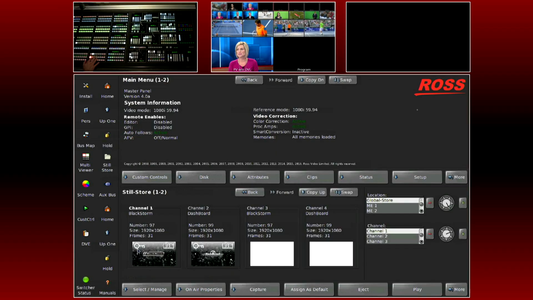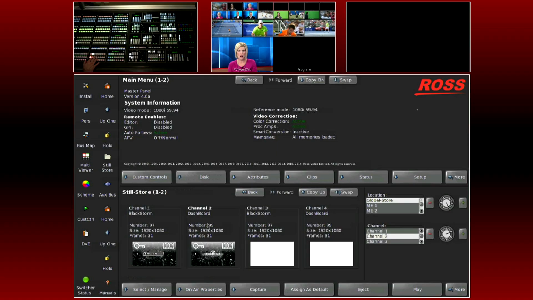Because this is a Targa or PNG sequence of images that has an alpha channel associated with it, it also knows to tell us there is a key channel. So there's a key. Channel 1 will always load the alpha automatically into channel 3.